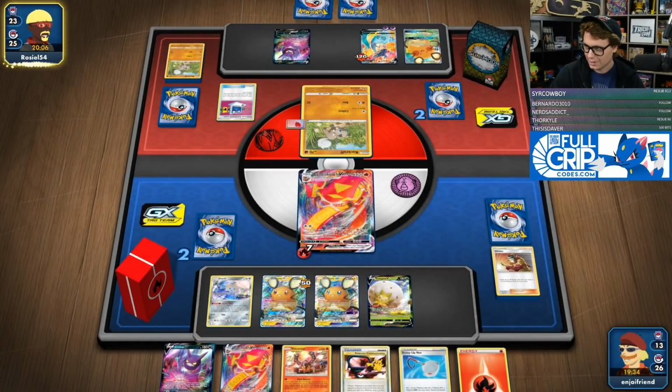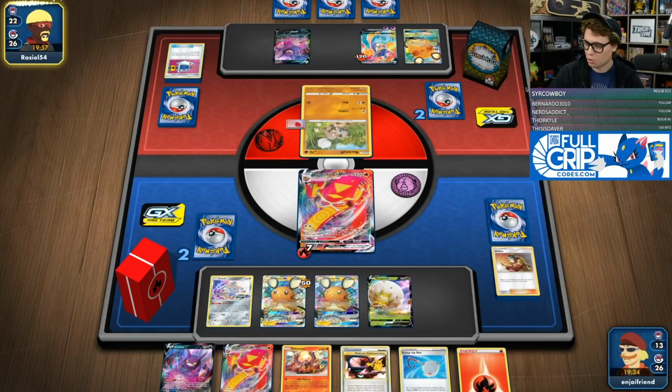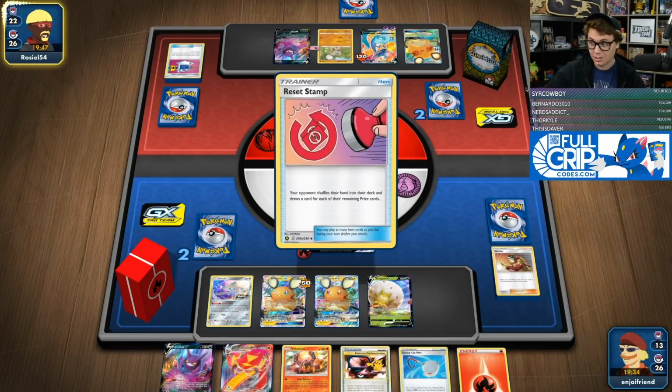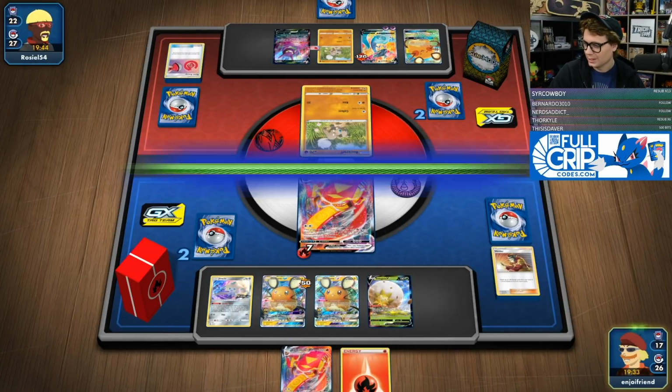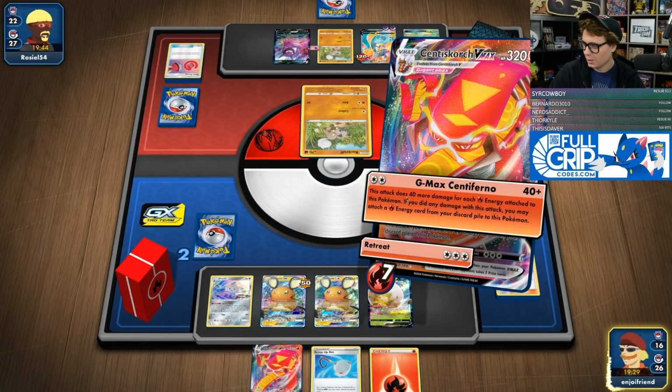So we do have a win out in our deck with the Great Catcher. That being said, I do not have any more draw cards in my deck. So it looks like they have to pass. Stamp to 2. Ooh, boy. It's a little bit exhilarating. All right. We go hard retreat into Jirachi. Hope for the Great Catcher.